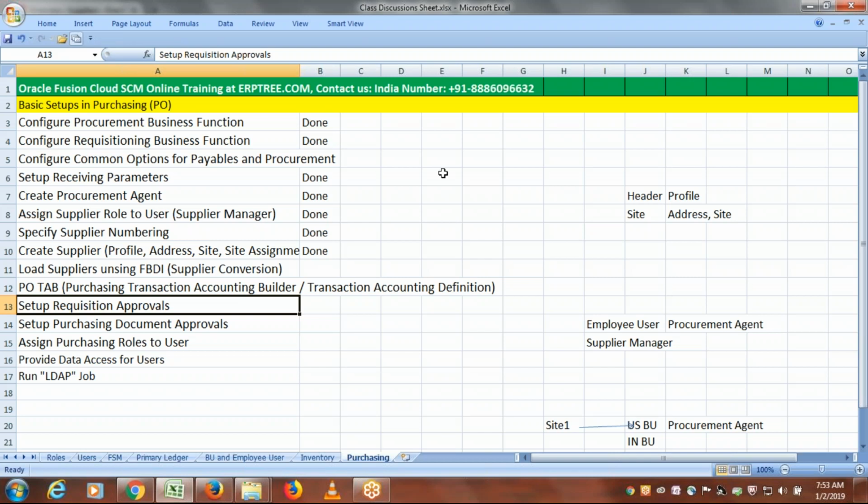Then when you configure cost accounting, it will generate accounting. At the same time we'll configure receipt accounting, where the system will trigger accounting for the receipts we create in inventory. We'll see.